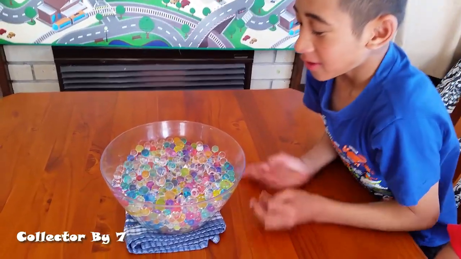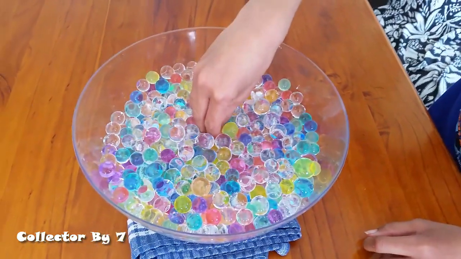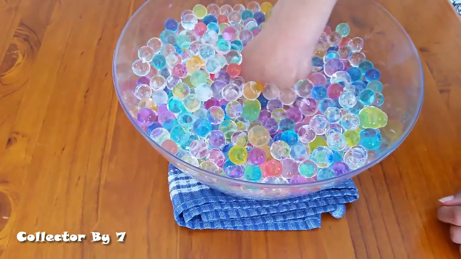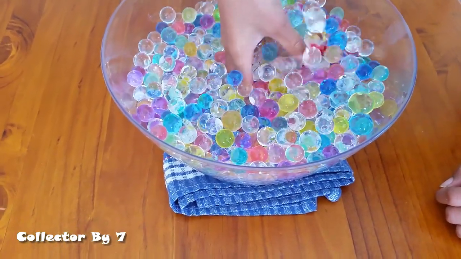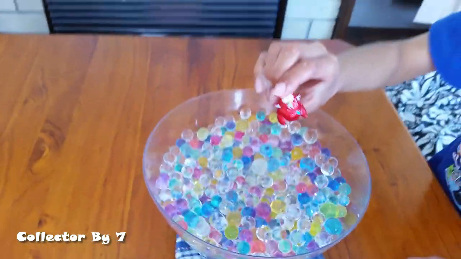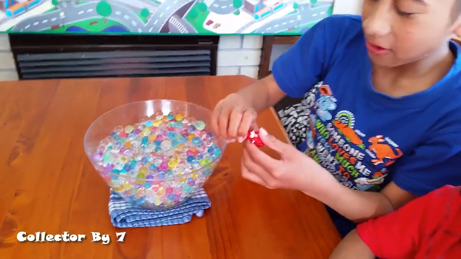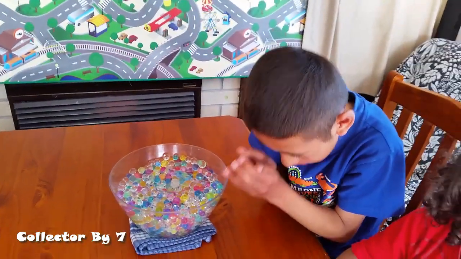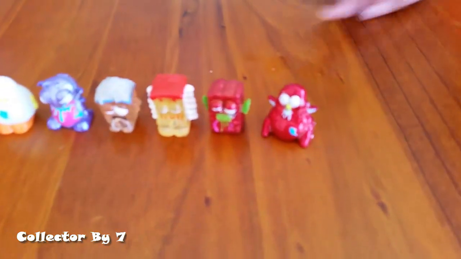It's my turn now. I'm gonna pick a trashy out of the ORBEEZ bowl. Oh, it's so squishy. I'm gonna get it. It's so squishy. Got one. I got a limited fat chicken. What is glow in the dark? Yep, you can't glow in the dark. He's just a sparkle one, like that one.